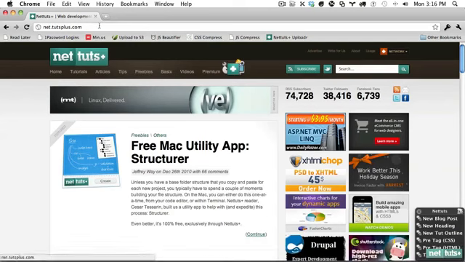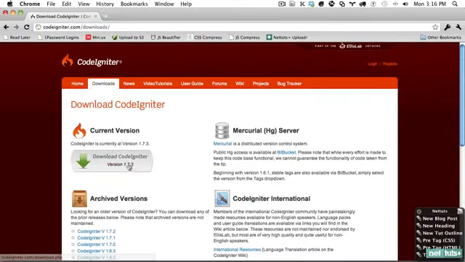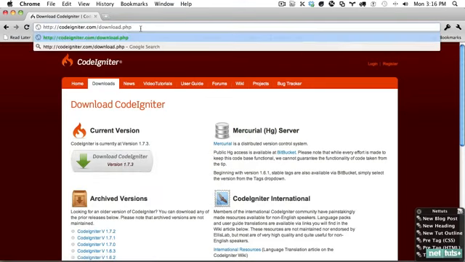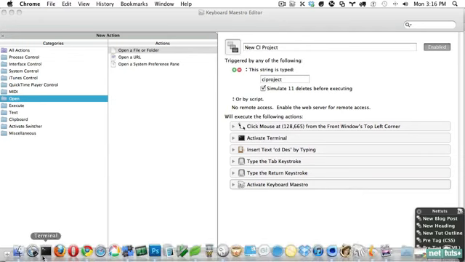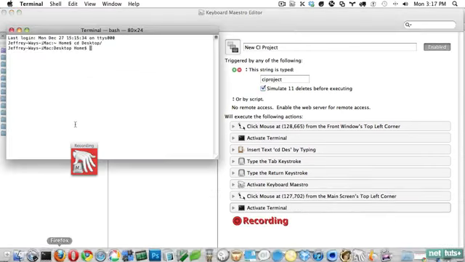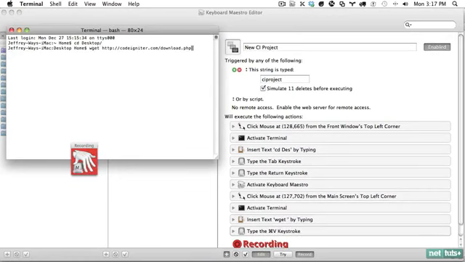So let's go in here, and if you go to codeigniter.com, you'll see that within downloads, there is a link right here. So if I copy that, and if I paste it in, that'll download that file for me. Okay, so now we're going to use that within terminal. So here, record, and go back into terminal, and I'll type wget and paste that in. But remember, that's the problem, is you can't paste it in because maybe you'll have something else copied.